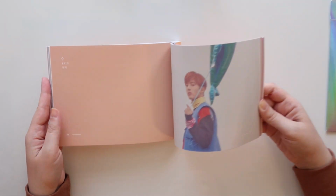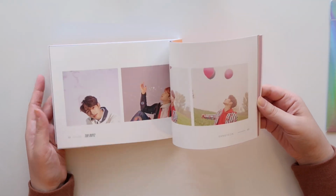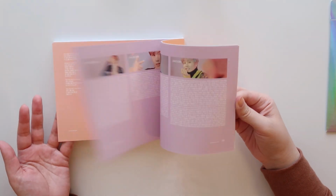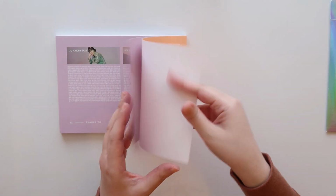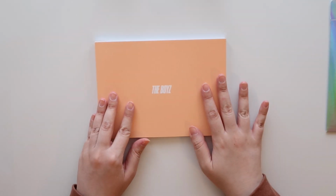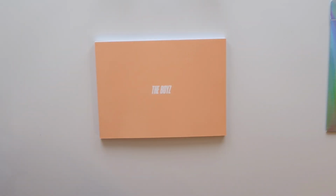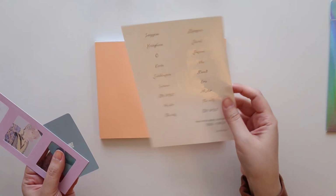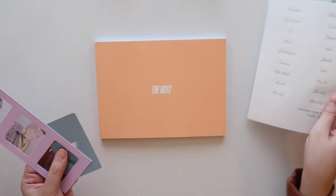And also I feel like most of my reactions are just going to be either me squealing and saying ooh and ah and oh how cute and oh how pretty, and that just gets really redundant. So that is why I figure we'll just do a little bit of a combination of voiceover and time lapse. So hopefully this format is okay with you guys.